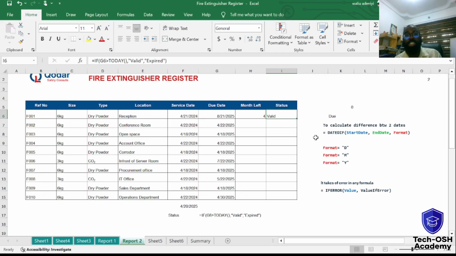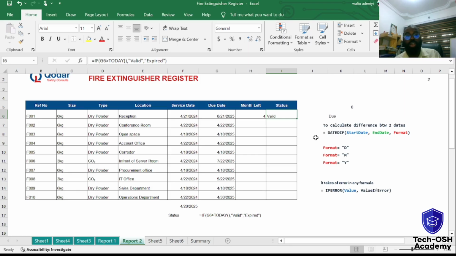Let's say, for example, the fire extinguisher is supposed to expire on June 20th, 2025. So on that particular day, the fire extinguisher has not expired. It's still valid.